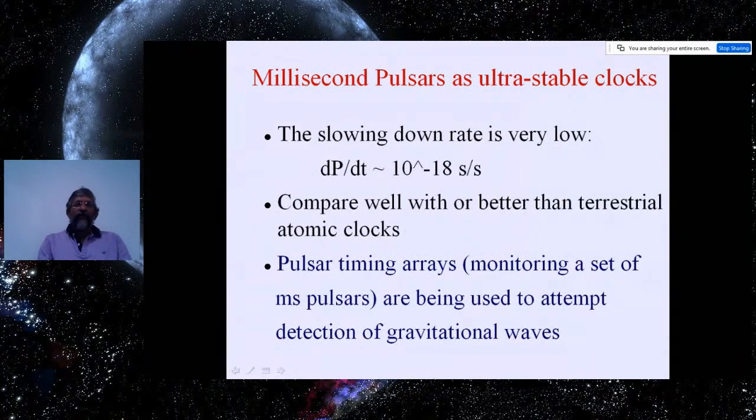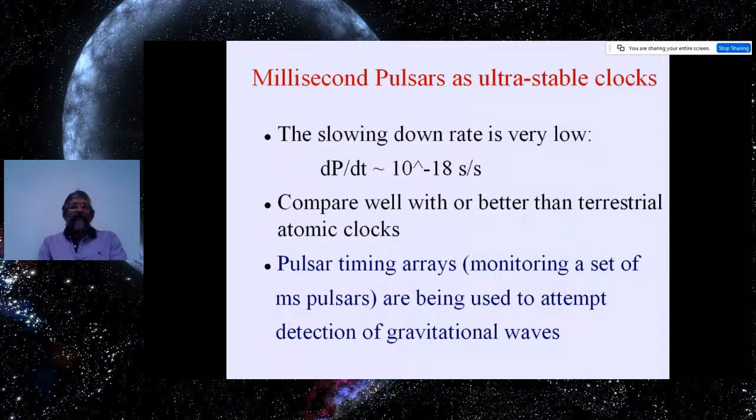So one of the special things about millisecond pulsars is that they are ultra-stable clocks. As we said, normal pulsars, when they're born with high magnetic field, slow down and lose energy reasonably fast. It's like spending a lot of money quickly and becoming bankrupt, and then finally getting back to life and getting some resource. Next time around, having learned the lessons from the previous life, they could become misers. Millisecond pulsars are exactly that.